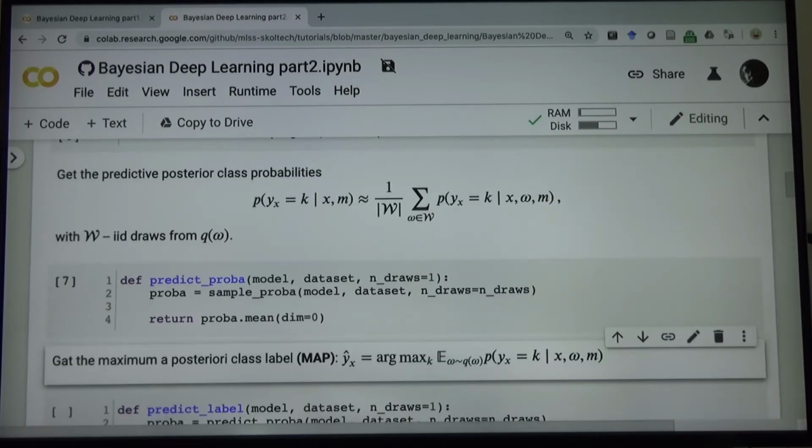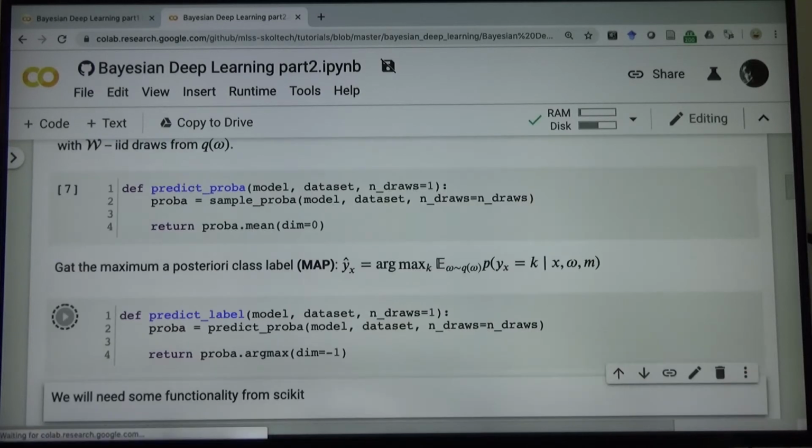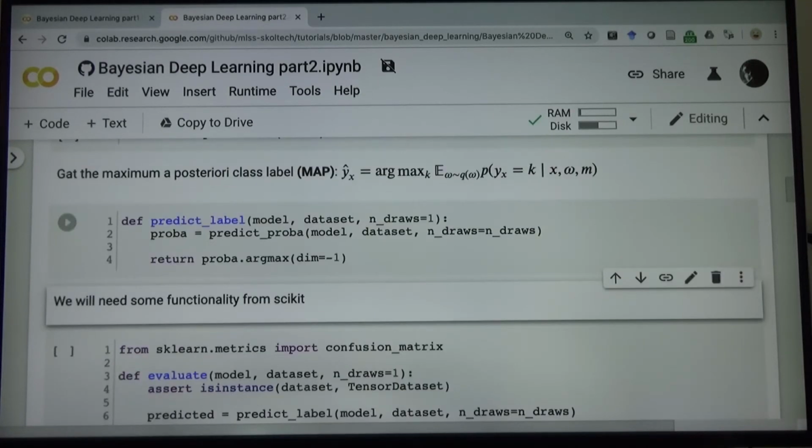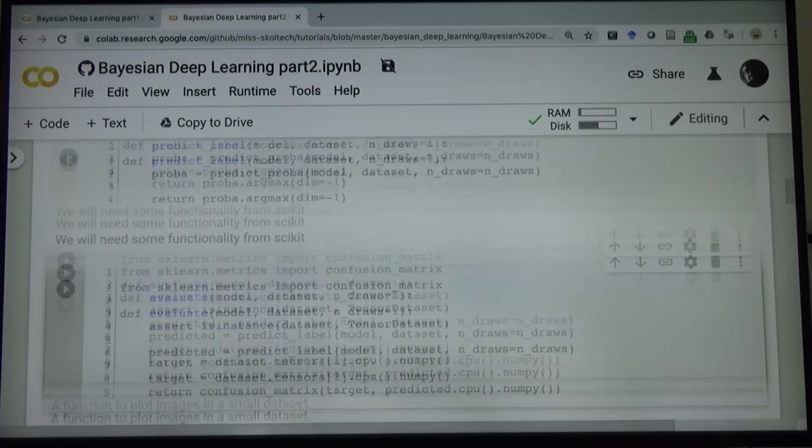This function computes the mean probability distribution by just averaging through the random functional draws of the function above. That one was called sample proba. Next, we move on to predict label, just maximum posterior class label, nothing fancy here.